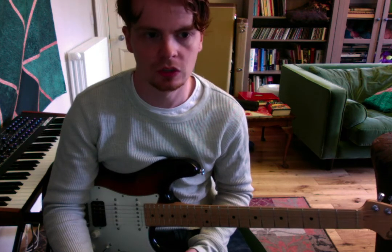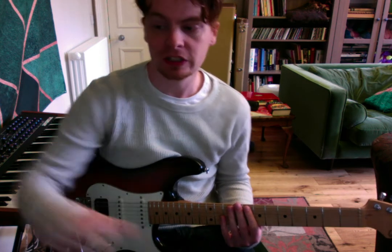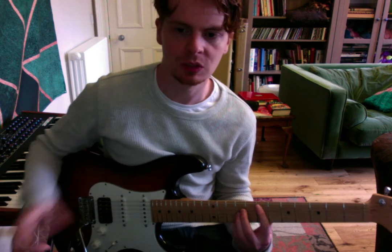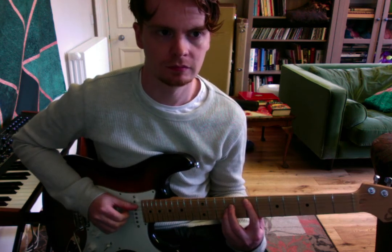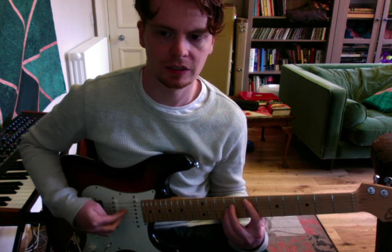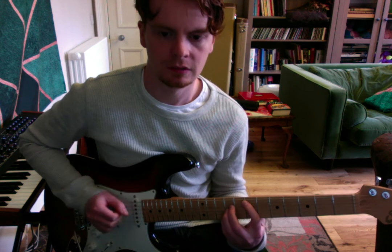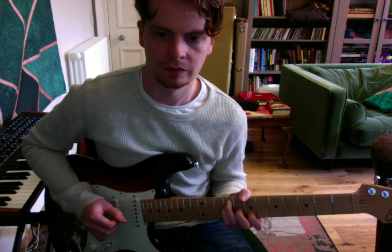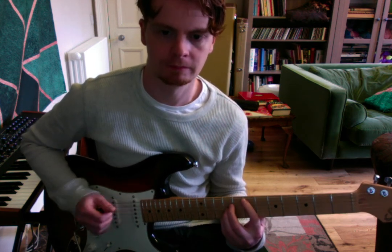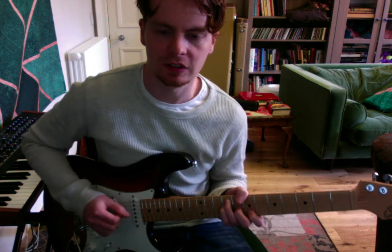Now that is our verse 2, and it is way more intricate — don't let that put you off, it's not that much harder. So after we've taken our capo off, you can either drop it on the floor or just place it somewhere. We're going to go into verse 2, which is the same as verse 1 but with extra fiddly parts. I'm playing that chord, then I'm playing these three notes — not the bass — and then doing a small click, then to our B. I'll play it one more time. Practice it like that as a loop; don't give up. You can pause the video at this point if you need to practice this.